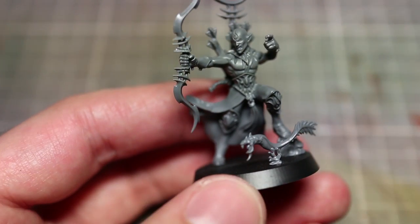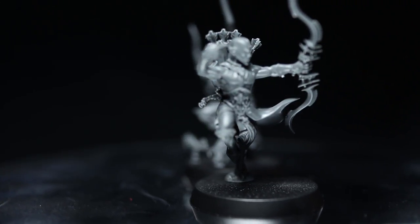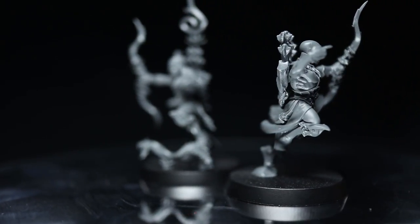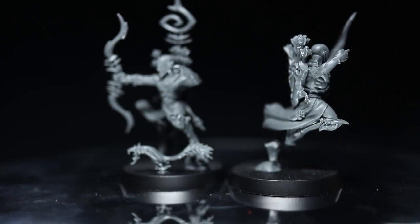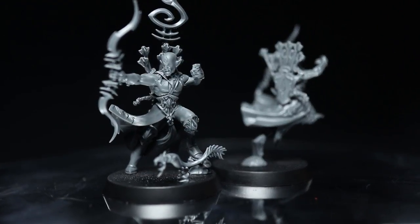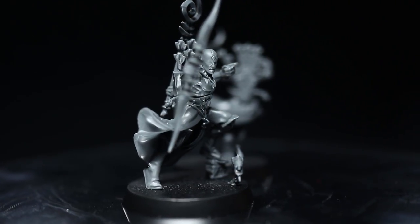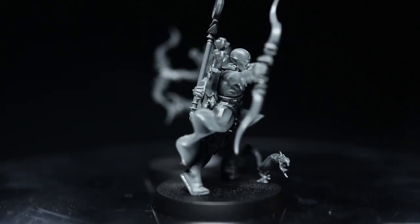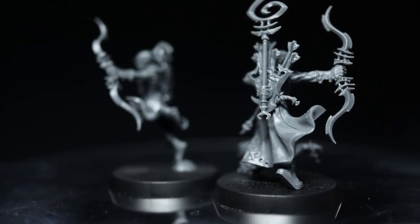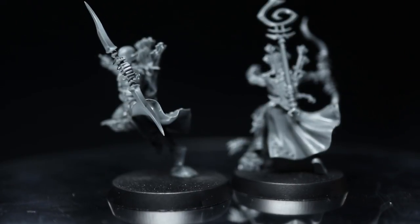Let's finish things off with an overall summary for this kit. Here we have two of the assembled Namatu Reavers — one is a regular Reaver and the other is the icon bearer which acts as the unit leader. Overall this is a very interesting looking kit. The Ideneth Deepkin in general have very interesting aesthetics and this kit is no exception. The nautical theming is very strong and the miniatures themselves are also very well detailed. It's also nice to see a good variety of poses even though we don't get much poseability from ball and socket joints, but this seems to be the way that most Games Workshop kits are going these days.